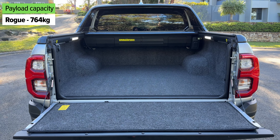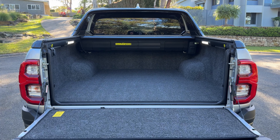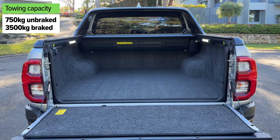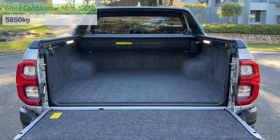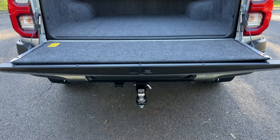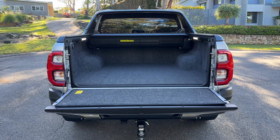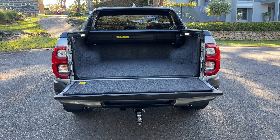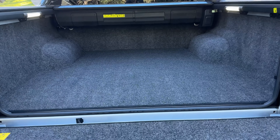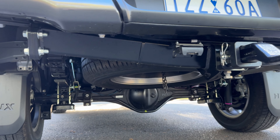I'm going to put payload figures on screen for this version and the other versions with the 48-volt powertrain. You really need to keep in mind that even though this ute has a maximum brake towing capacity of three and a half tons and does have a tow bar, it has a limited gross combination mass. If you were to put the maximum tow ball download on that tow bar, you'd only be left with a couple of hundred kilos of payload including the occupants. Some of the other utes out there have much, much better gross combination mass figures. At least it does have a full-size spare wheel underneath.